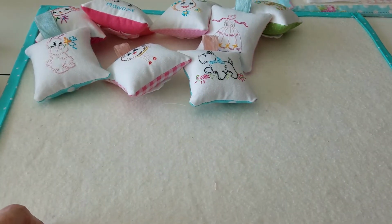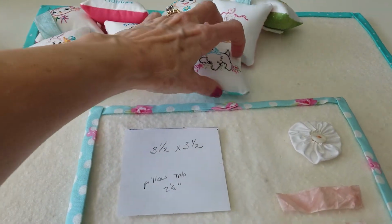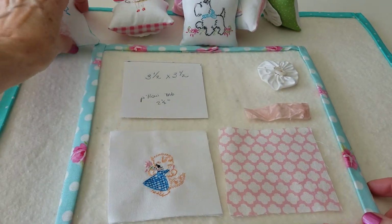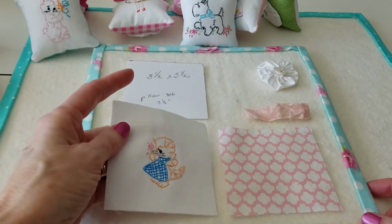Okay, let me get my supplies here. Okay, here we go. Isn't that cute, the little kitten?